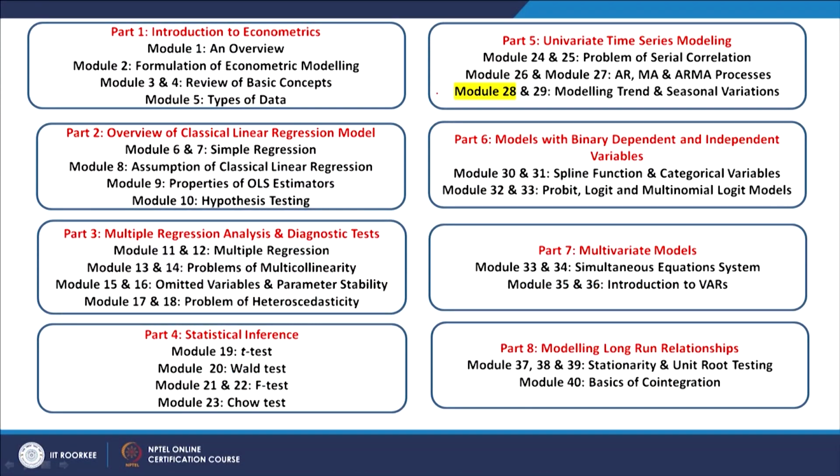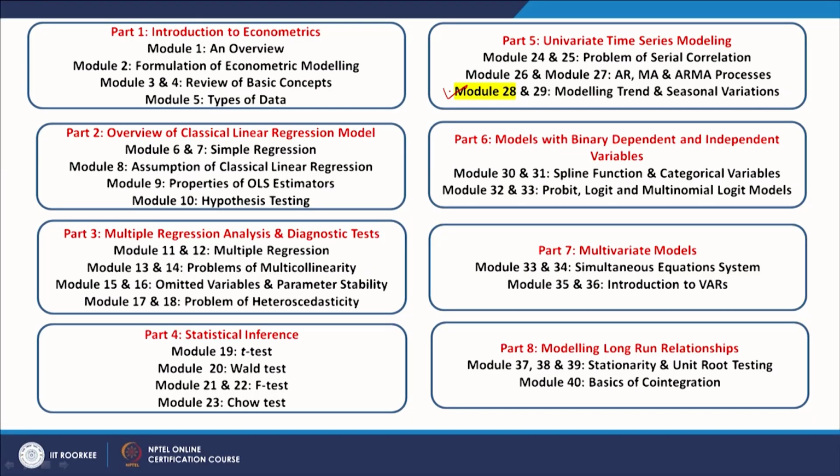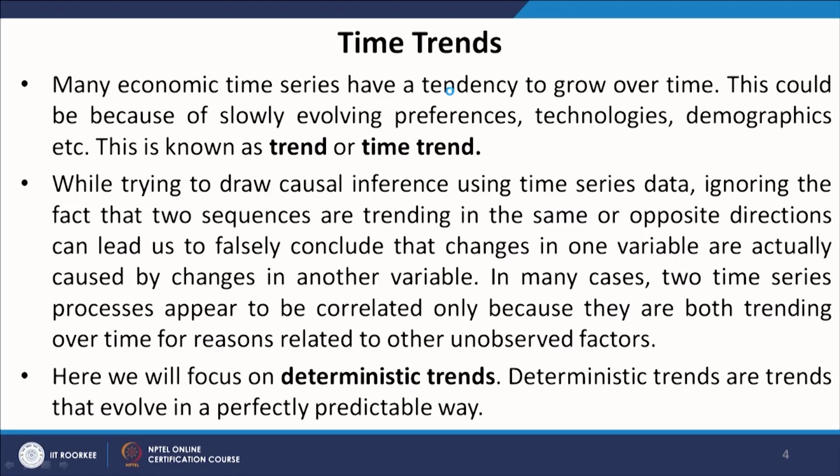This is module 28, and it starts the discussion of the last topic under univariate time series modelling. Here I am going to deal with modelling trend and seasonal variations. Two modules will be dedicated to trends and seasonal variations. The first one, module 28, specifically deals with trends, and in the second module we will discuss seasonal variations.